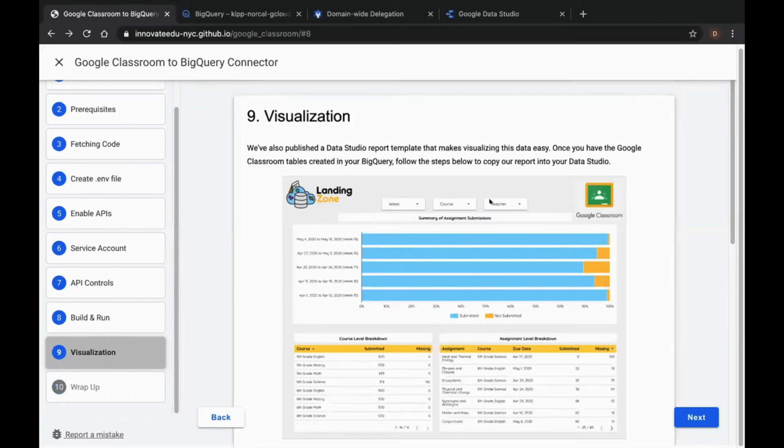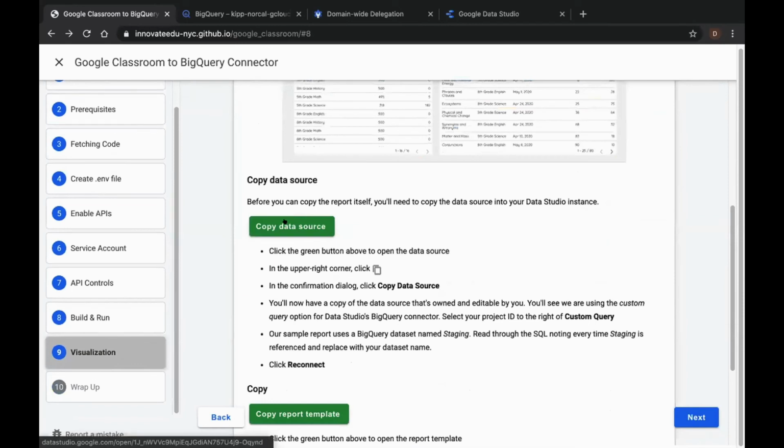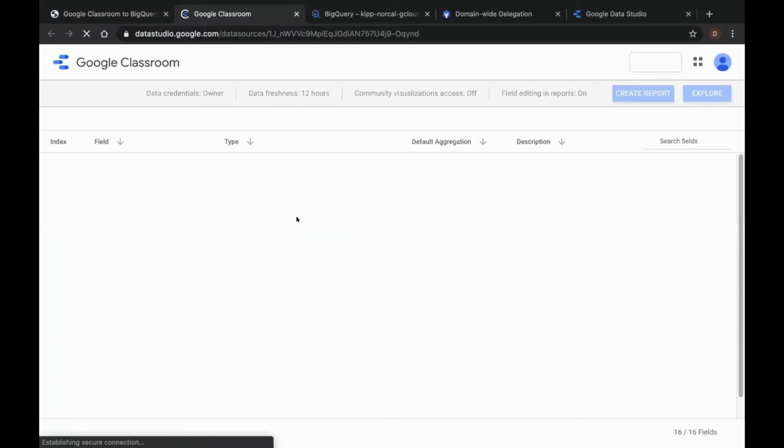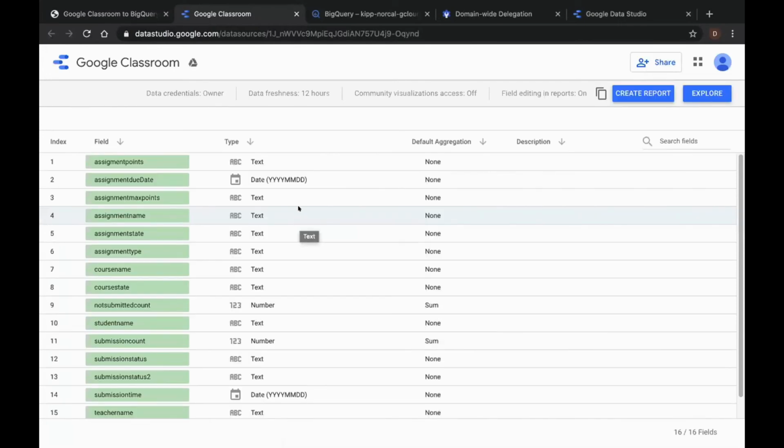So to do that, I'm going to copy the data source. All I have to do is click on this and it'll take me over to Google Data Studio. I would also mention Google Data Studio is a free product within the Google Suite. So you're not incurring any cost here to do this visualization. Super important, I know, as we're all thinking about what budgets look like for this and for next. Same with the Google Cloud Shell. This runtime is entirely free and it does not cost you anything to run this code.